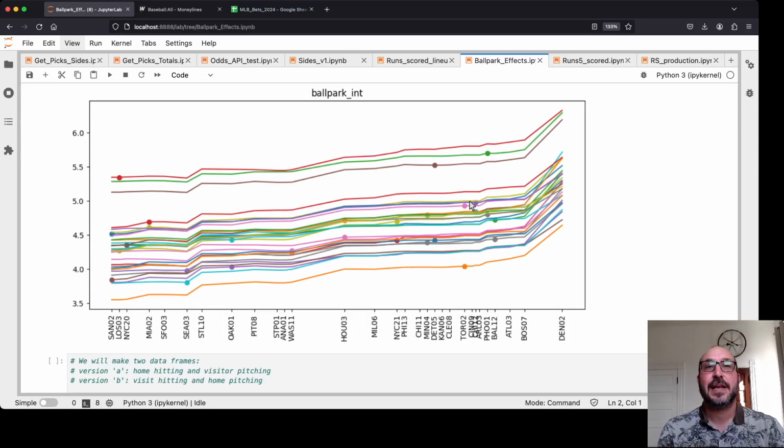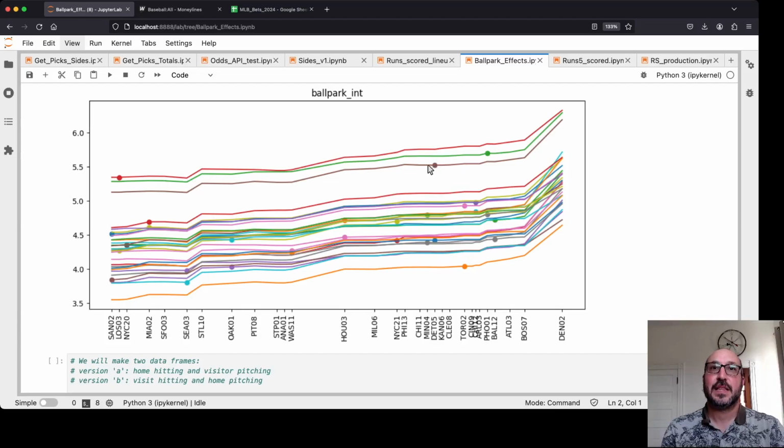Okay, so here's an ICE plot for a run scored model which predicts the average number of runs scored for one side, for one particular team facing an opposing pitcher at a particular stadium. And if you don't know what ICE plots are, again, I'll try to give a brief introduction: each dot here corresponds to a particular team in a particular game, and the location of that dot from left to right indicates what stadium that game is being played in. And the y-axis value indicates the number of runs scored that my model predicts for that particular team in that particular game.